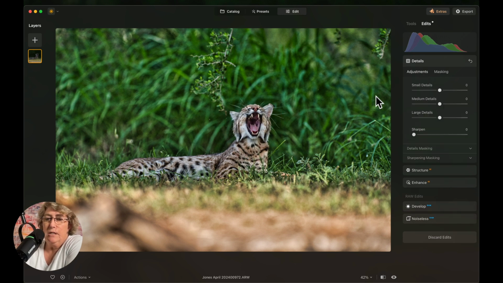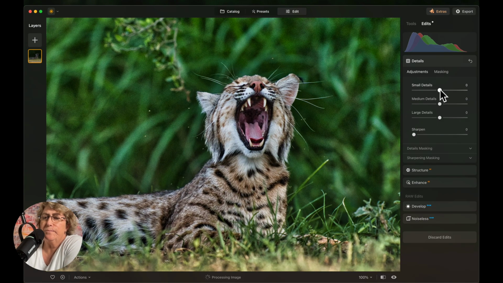So let's go over here to adjust. We'll zoom in and watch what this does to the details on the face. I mean, it's just amazing. Look at that. Not that I ever sharpen my stuff that sharp, but it's pretty amazing what it does. So we'll go a little sharp there. I'm going to back this down a little bit. So let's do a little before and after. Before and after. Did a very nice job.